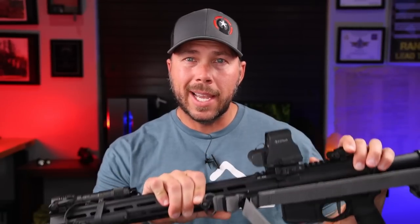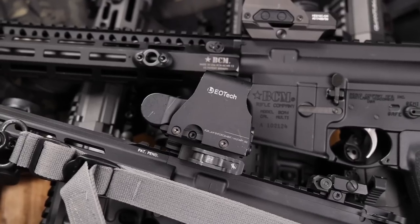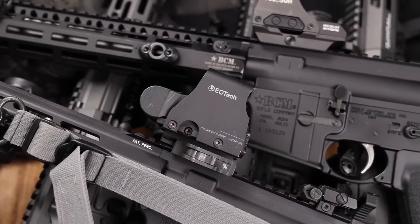That being said, I think that was largely blown out of proportion, because I know friends that have done extreme testing for government entities that will still tell you the EOTech has the least amount of drift than any other optic out there, but you can't say it has zero in a Fed contract. So EOTechs are great. The one thing I find with EOTechs is I always have to buy a riser mount. I just like the higher stuff.